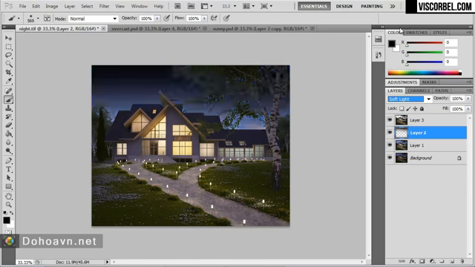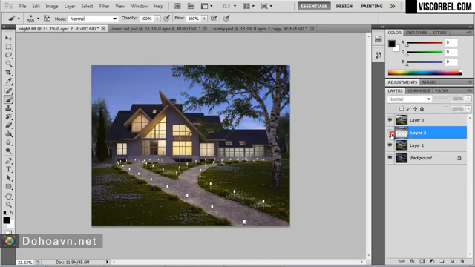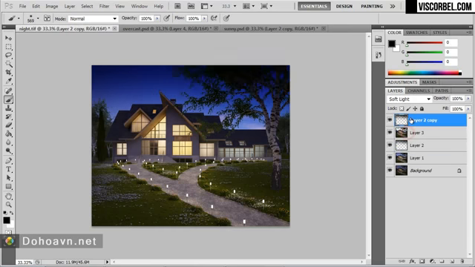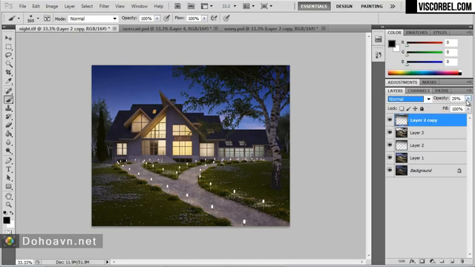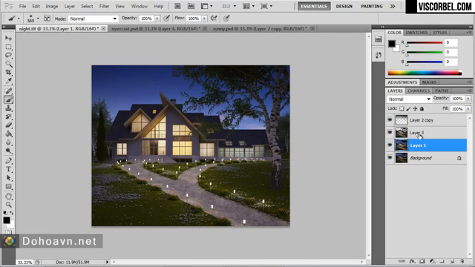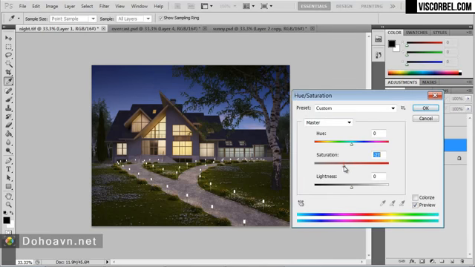So let's try soft light. Okay. Duplicate the black part, move up on the layer stack and reduce the opacity. Like that. And I want to make the sky slightly less intense.